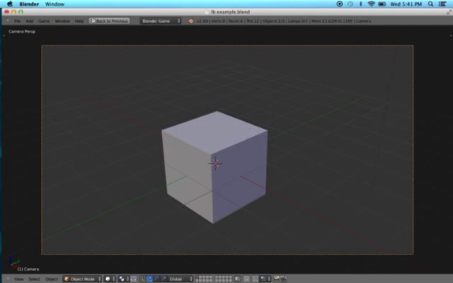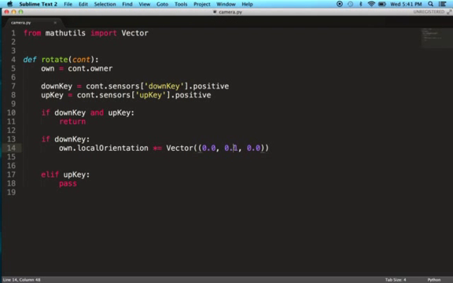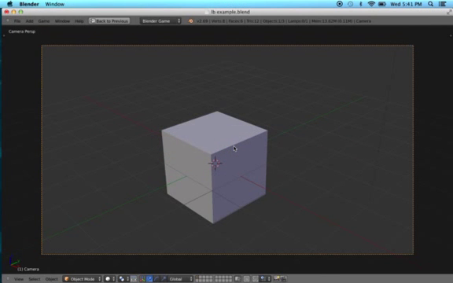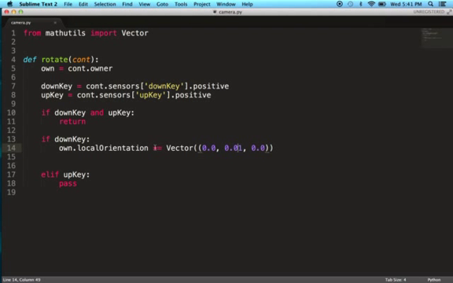Now let's see what happens. Wow, that went really quickly. Am I setting it equal to it? No, I'm multiplying it by it. Maybe I do need to have ones here.